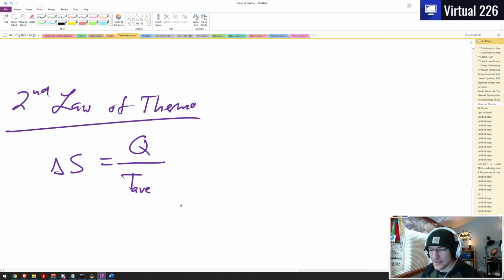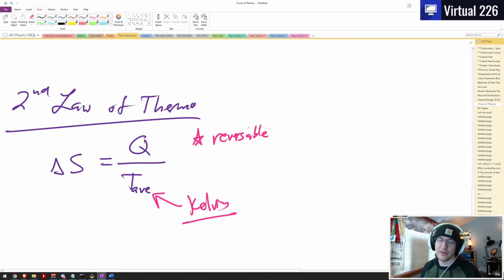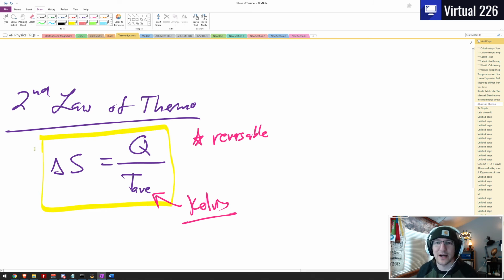We're going to talk about this, like I said, in much more detail later on. Right now, the biggest thing to recognize is that this needs to be in Kelvin. It must be in Kelvin. And this has to be a reversible process. The process needs to be able to go in both directions when we look at our graphs. We'll see what that means later on. Like I said, we're just covering a brief overview right now, and this is the equation that we will need for this. We'll talk about the arrow of time, what entropy and chaos actually is, and how to think about it in a future video. So stay tuned for that, okay?